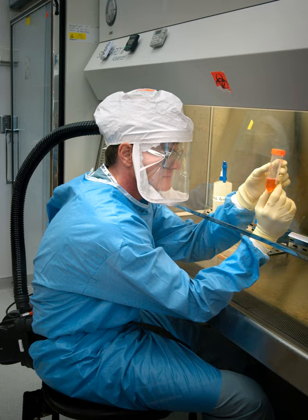Type B1 and B2 cabinets have a minimum inflow velocity of 100 feet per minute, and these cabinets must be hard ducted to an exhaust system rather than exhausted through a thimble connection. Their exhaust systems must also be dedicated, 1 BSC per duct run, per blower. In contrast to the Type A1 and A2 cabinets, Type B BSCs use single-pass airflow, air that does not mix and recirculate, in order to also control hazardous chemical vapors.